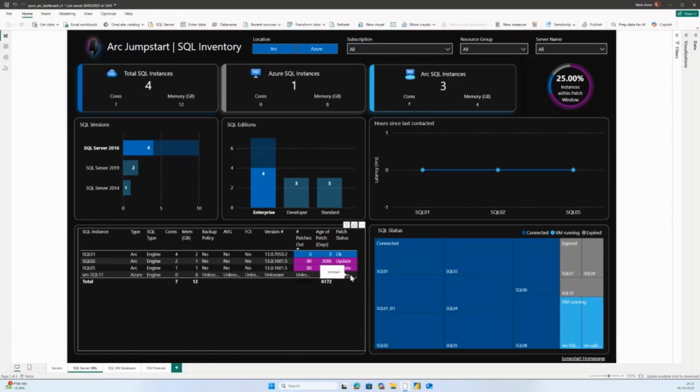But it just goes to show this could be extensible for any type of data that you've got in your enterprise. Effectively, use these dashboards as a great starting point, but then you can start to build these as you want them from that point.